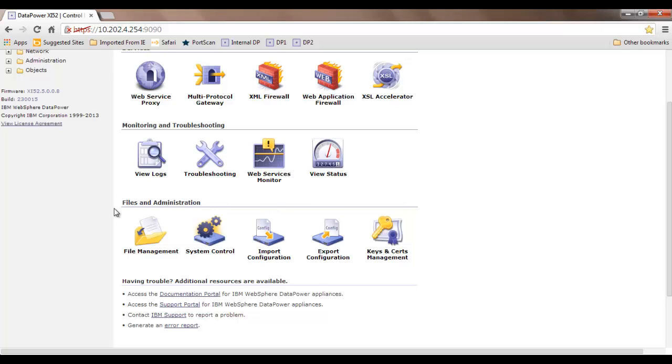Now this is the file and administration section. Remember, administration is something which is exclusive to the DataPower administrator. So depending upon what roles you are given in the DataPower, you may not see all options if you click system control, for example, or keys and certs, for example.